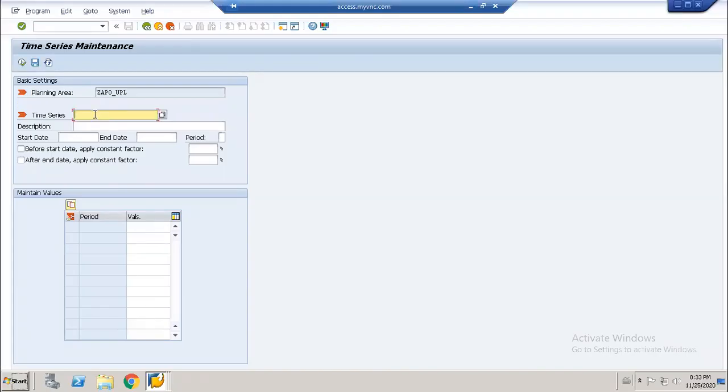First of all, I'm creating the profile. The time series is nothing but a planning area.